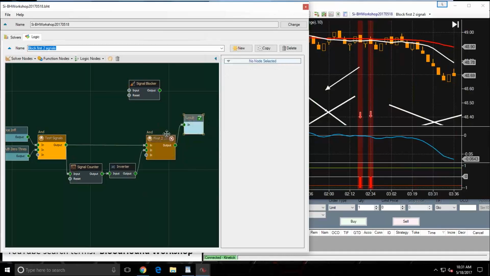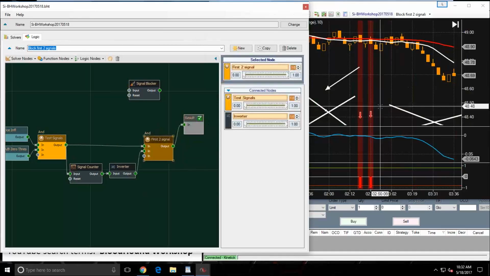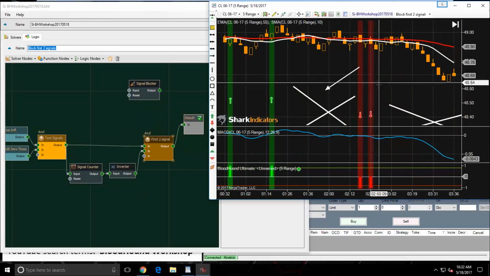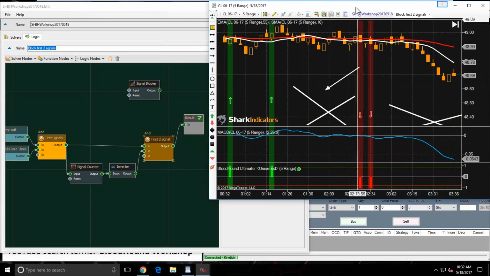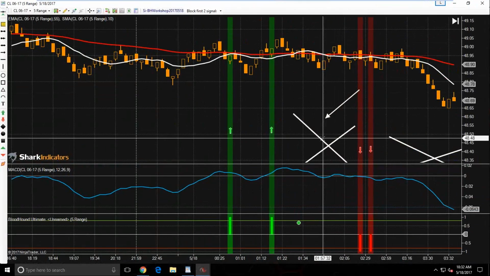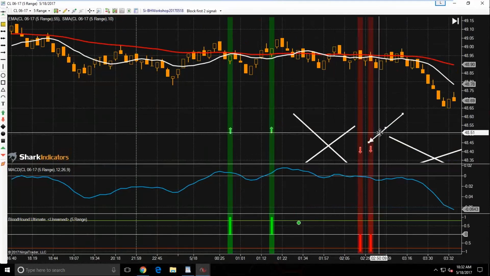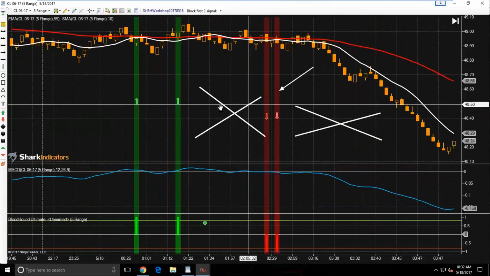Okay, there's the first two signals coming out of that. And let's just scan through the chart here. So all right, our first two short signals are coming through as we had marked.